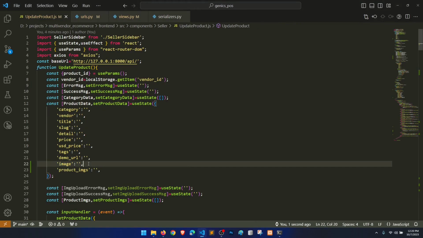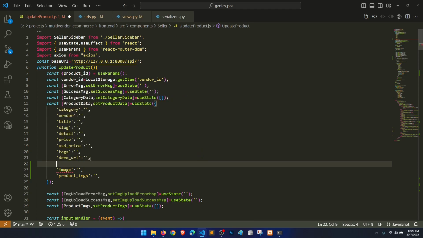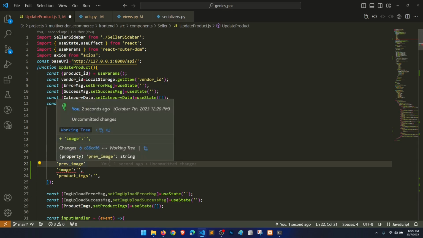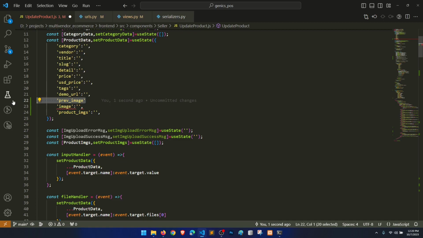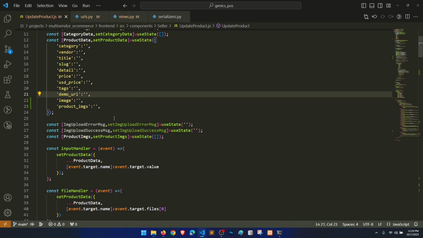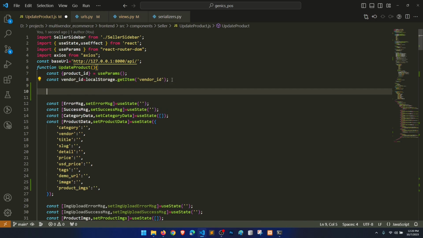Let's say we have an image, and let's say we have a previous image. With the help of useState we can do this.